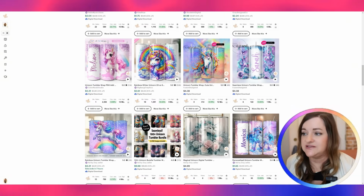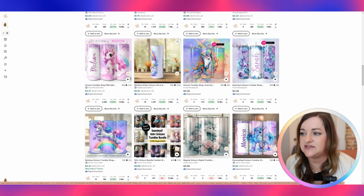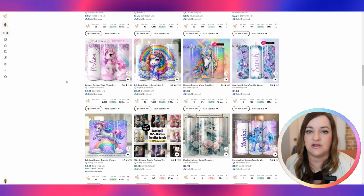If you're looking to create something more along the lines of this, then you'd be wanting to look at types of AI generators like Kittl or like DALL-E 3. But for this demonstration, I am going to use Kittl because it is one of the most beginner-friendly tools where you have to do the least amount of work outside of Kittl, meaning that you can create your design at the correct size and upscale and edit all in one place.